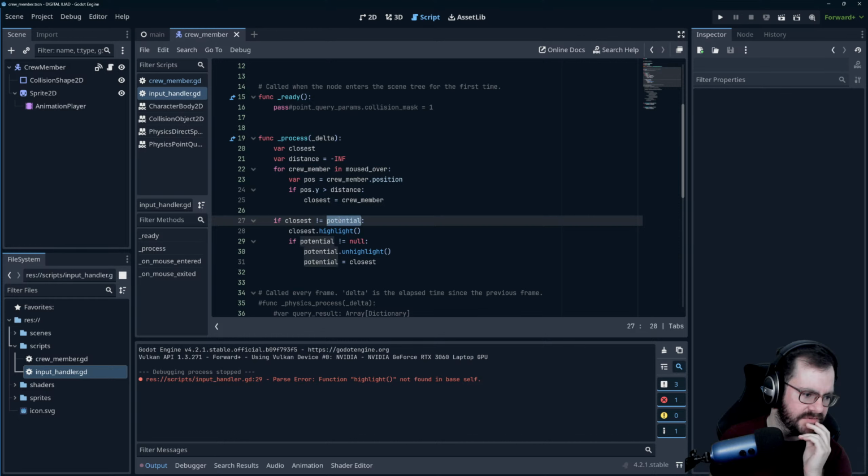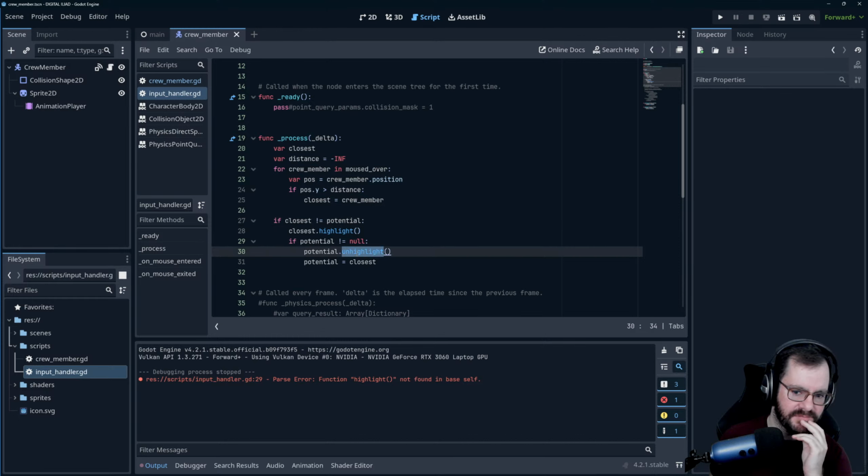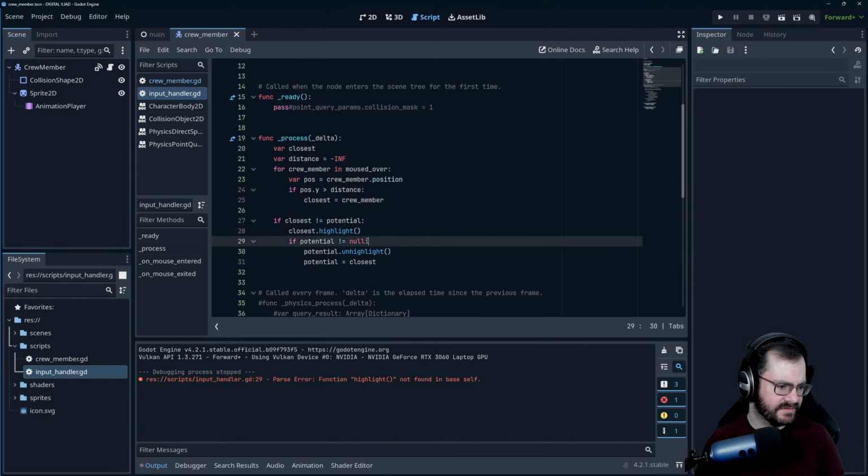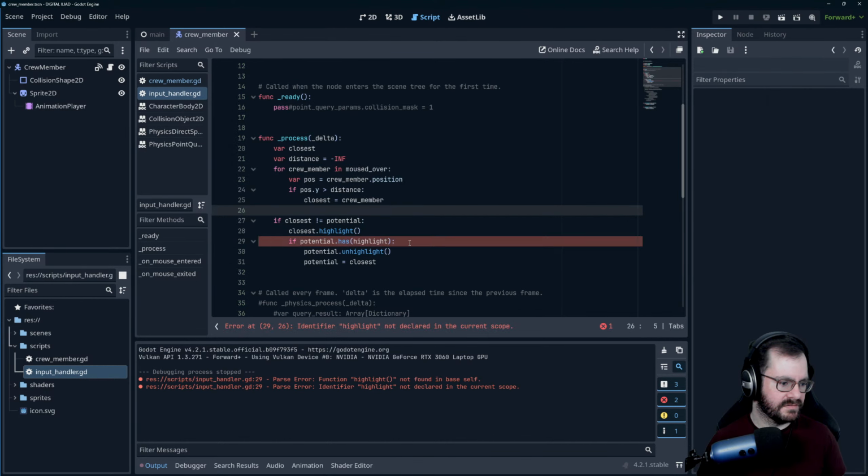So this is firing because we are highlighting. This is sometimes firing. I get that there was a highlight function call in there, and it wouldn't work. But I don't want to write it as a property, but maybe that's what you do. I was trying to write it as a property, and I don't know. Let's see if it works. Let's just try to learn here. Yeah, it doesn't like this either.